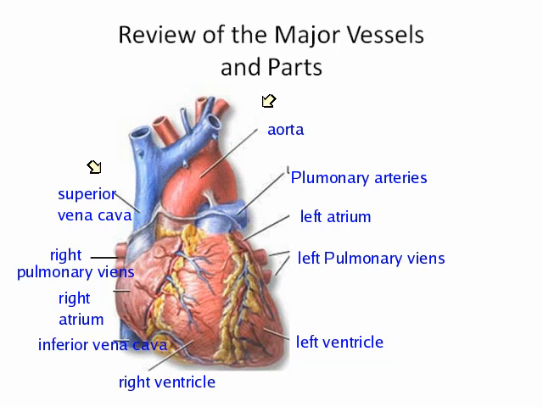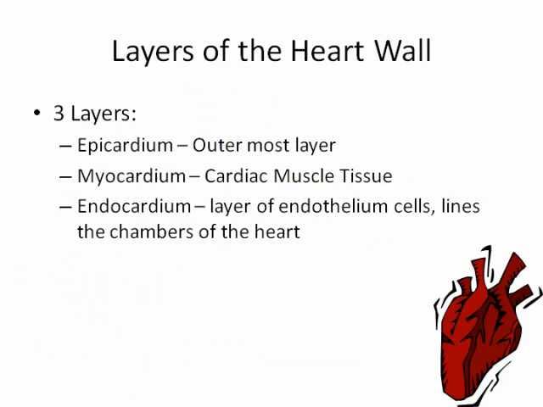One of the things that you should also understand is that when we are talking about the layers of the heart, we have three distinct layers that we can identify. Sometimes you can see them with the naked eye, just through gross examination. But to be definitive in your separation of these three, it's best to do this histologically. We do know where they are, and so very often we can point to it and say, yes, this is the epicardium, this is the myocardium, and this is the endocardium. But to really distinguish them, doing that histologically is the best.